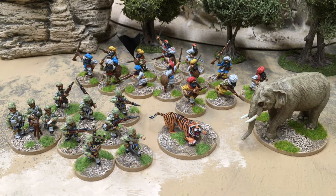Right, let's begin then. All the humans here are from Britannia Miniatures. They're all metal miniatures. The tiger is from DZ Miniatures, and the elephant I think is the original EBOB sculpted element. I had some a few years ago for my Chindits and Japanese Burma project that I've since sold. But I got this one off a seller on eBay, and I'm not sure where you can source them from. But it's an Indian elephant rather than an African elephant, so that's what I was after.